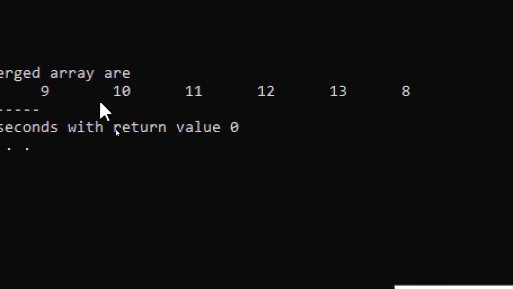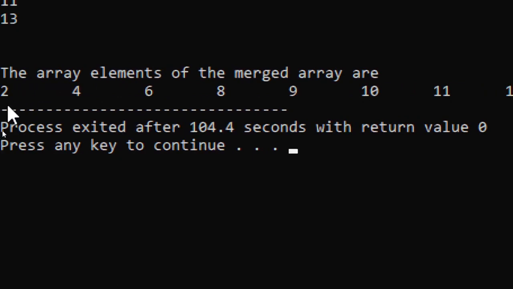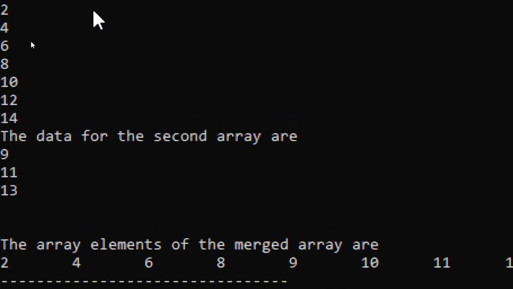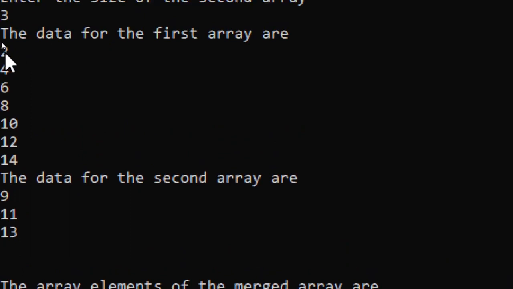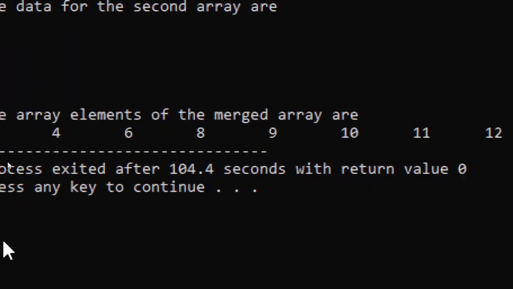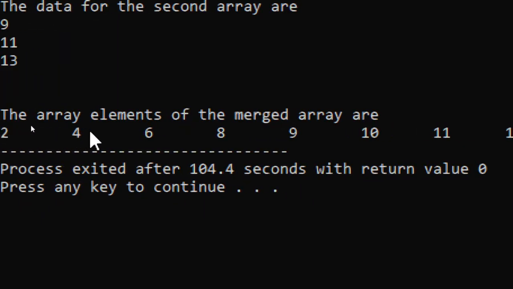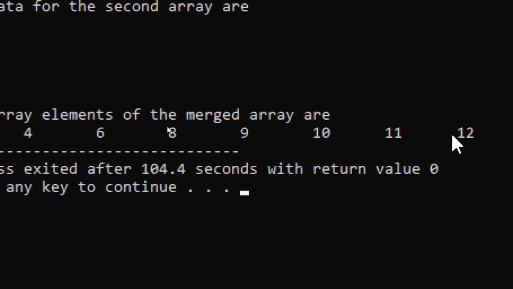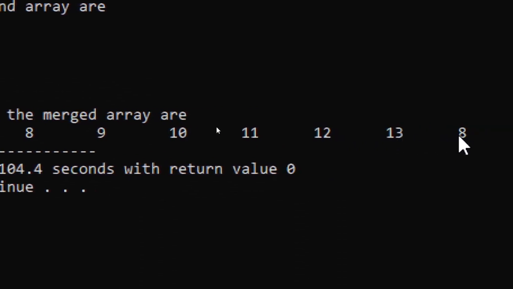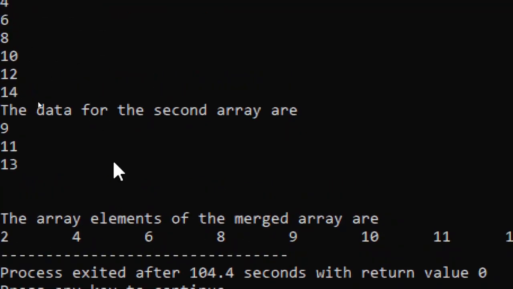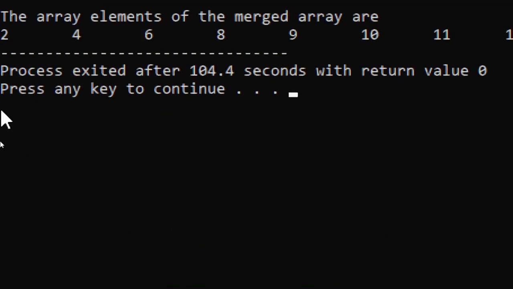This is wrong. 8 appears two times. The total data should be 10, 7 here and 3 here. But in this you see 1, 2, 3, 4, 5, 6, 7, 8, 9 and here 10. Something is wrong, so I need to check the program again.